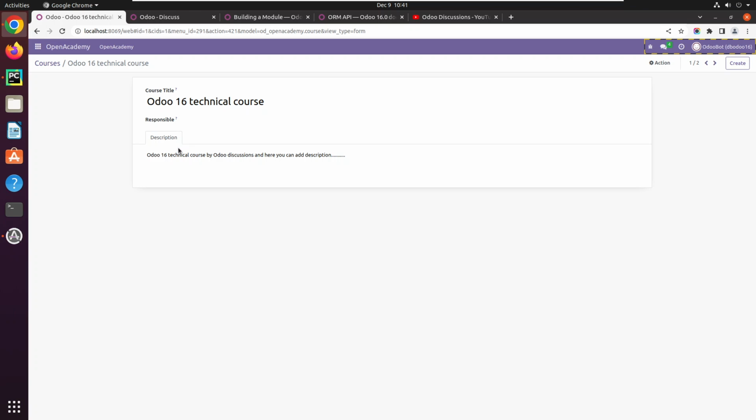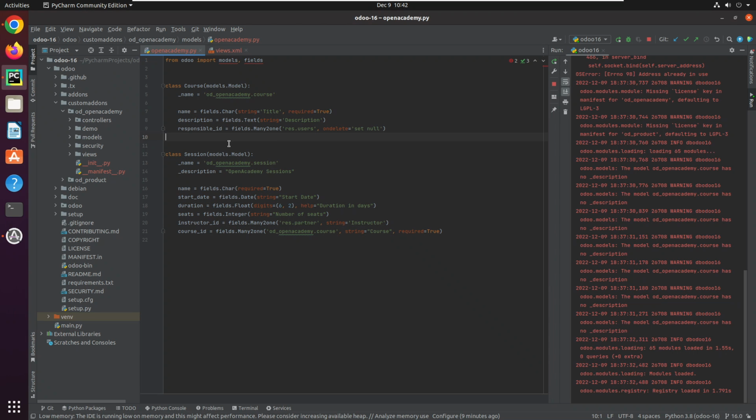In the case of one-to-many, the main model has one record and it can be linked with multiple records on the other side. This is the opposite of many-to-one.